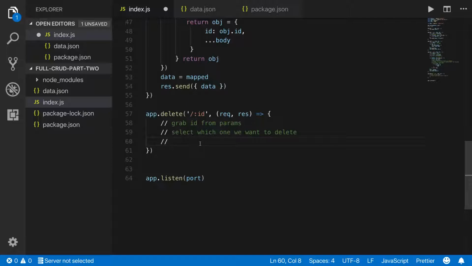Yeah, we could splice it. Maybe. I don't know. I haven't thought that far ahead yet. So we'll get there when we get there, and then we'll figure out the best way to take an element out of an array in JavaScript. So we will need to take element out of array. Delete.